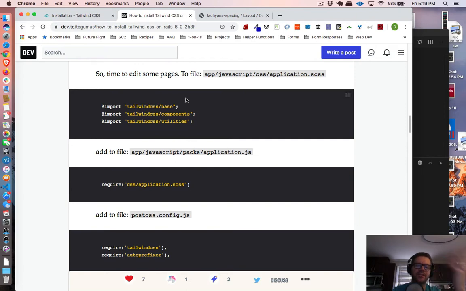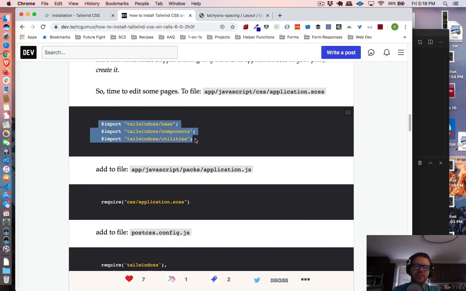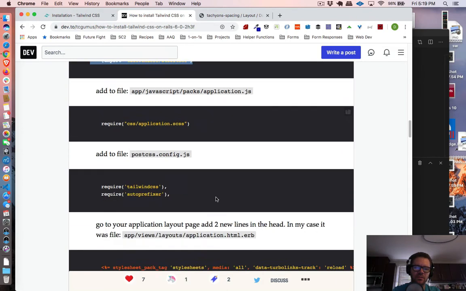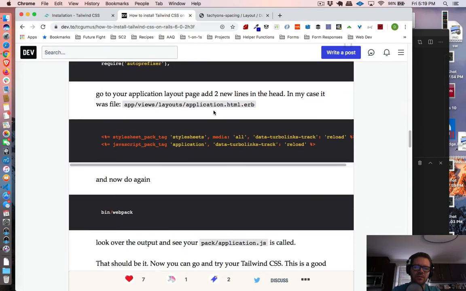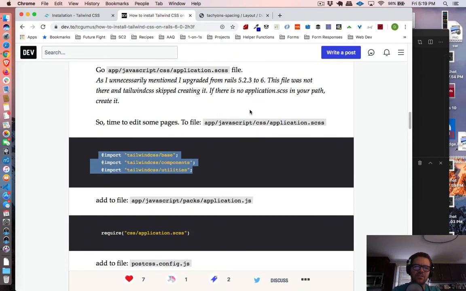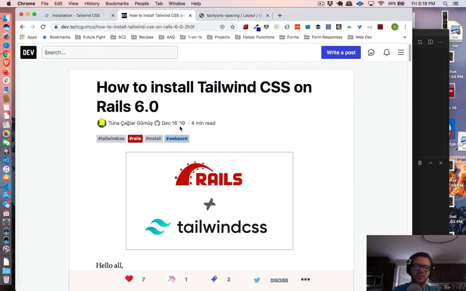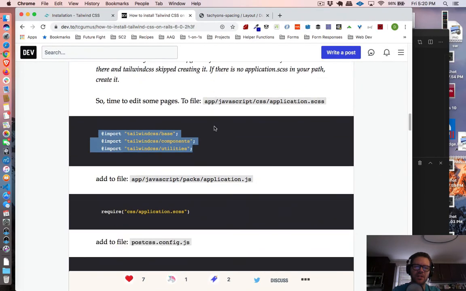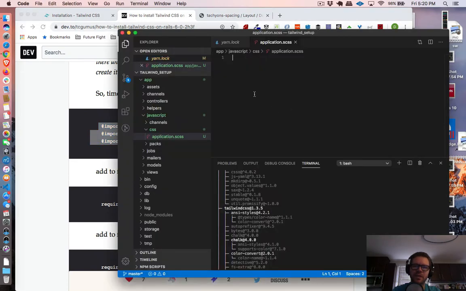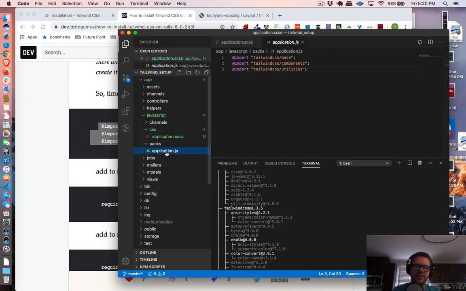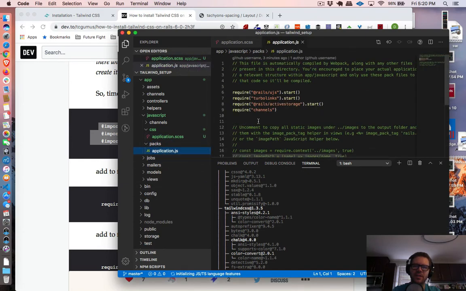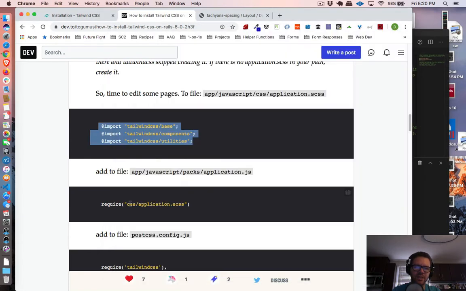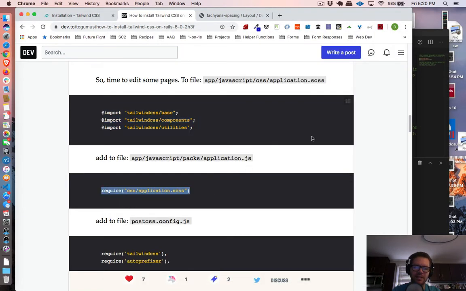Okay, so they're basically setting this up so that this is a SASS file. You put this code in it, and then you load the file from the packs. Interesting that this is a require. When was this? Is it December last year? I might look at another blog post too and see how they do it differently. So these are imports, and then in packs application.js, where we've got a couple requires already, we can add this guy.